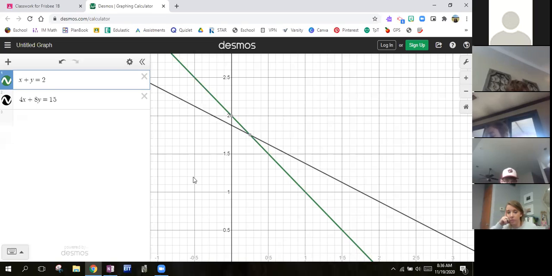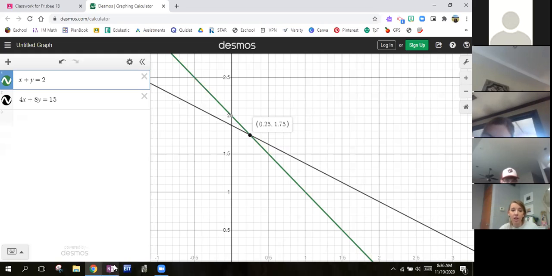Is it like where we found the same on the graph? Yeah, it's that point where their solutions are exactly the same. If it's a solution on that black line, it's also a solution on this green line. So when I click on that point where they intersect, look at the values that we get: 0.25 and 1.75, which is what we just said in the table, like Ava said.